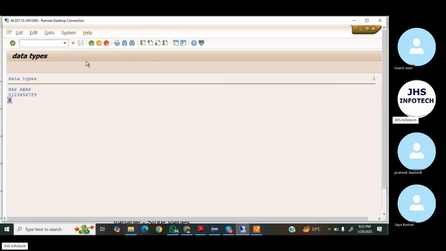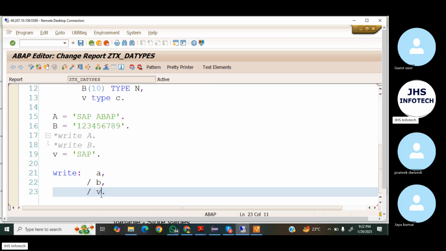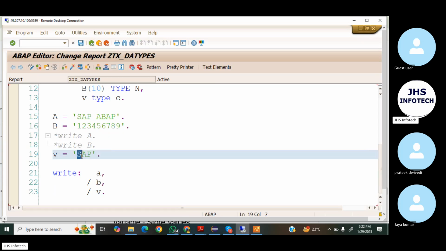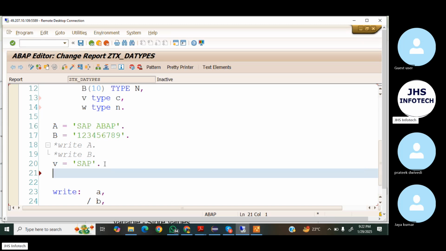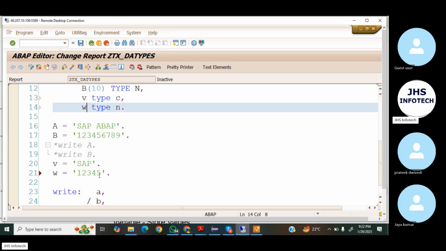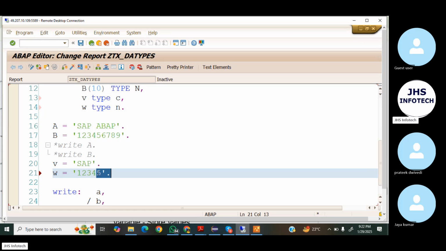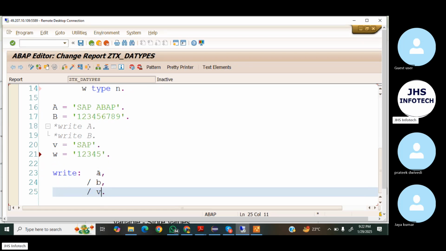So S will be typed. So the left side value will be typed. The first value in the left side will be typed. Now when I say W is equals to 1, 2, 3, 4, 5, here also, since I'm not mentioning any length, default length will be 1. In this, if you see, the length is 1, right? So the last number on the right side will be typed. Last number on the right side is 5.